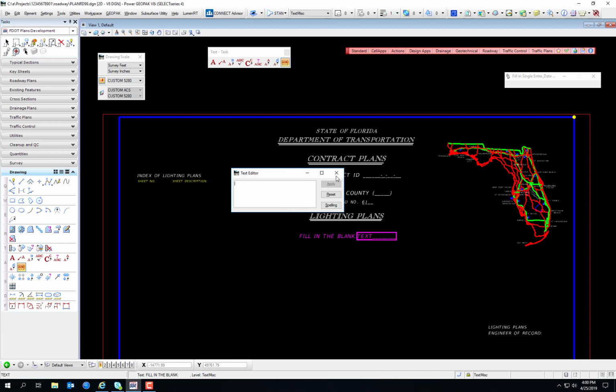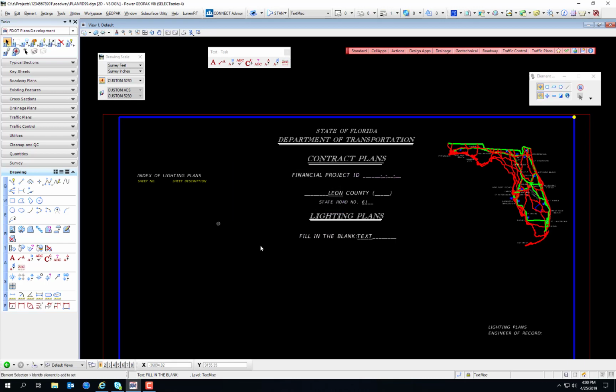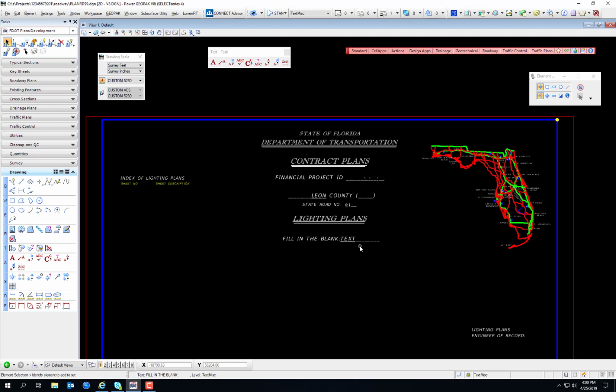Enter a data point, and it fills in that entered data field. An interesting thing about entered data fields is they will have the same text attributes as the text that was used to place the entered data field. So if you placed FDOT heavy, large, bold text as the text style for the entered data field, any text that gets entered into that entered data field will be that text style.